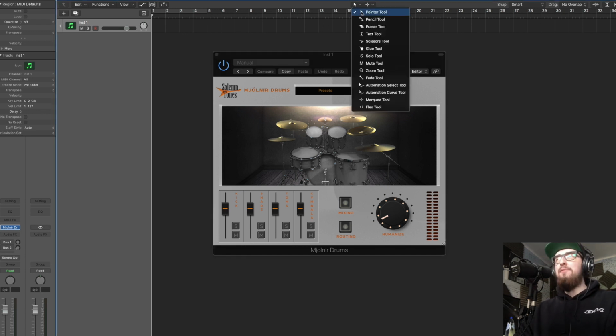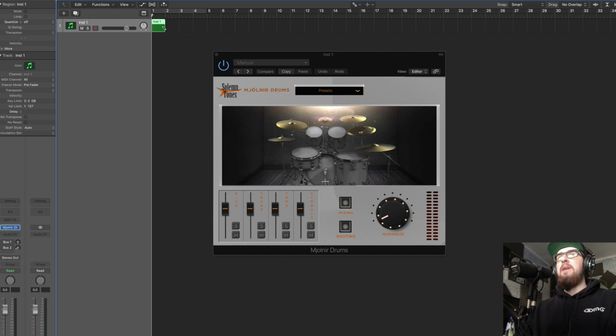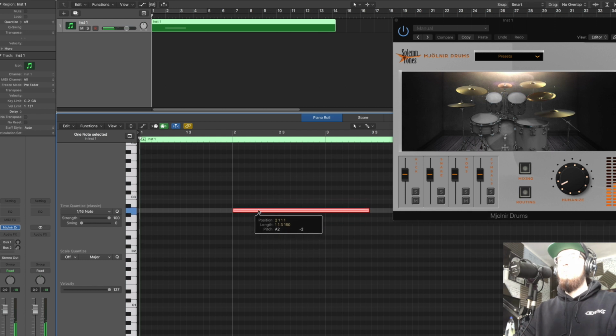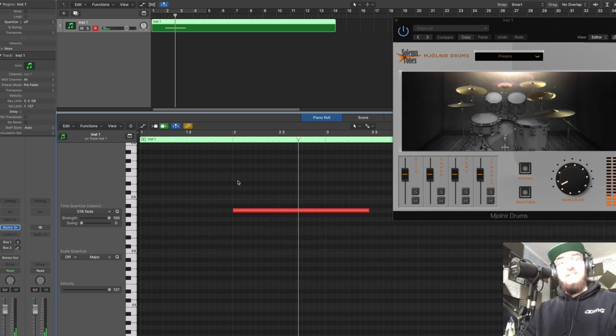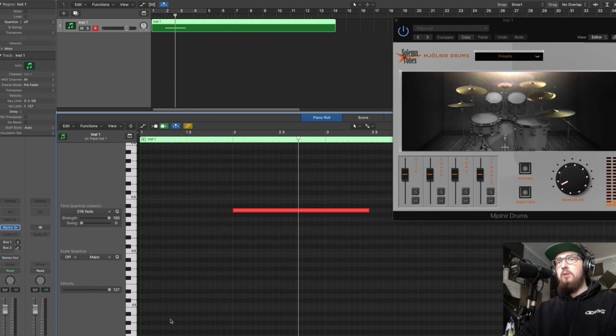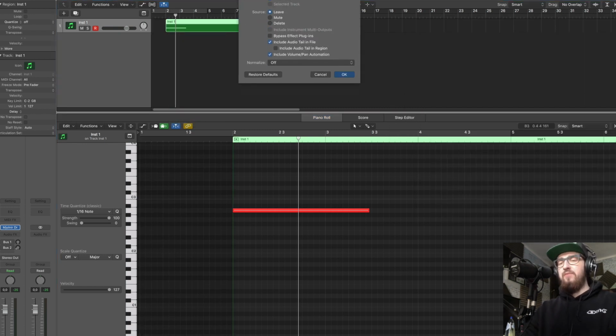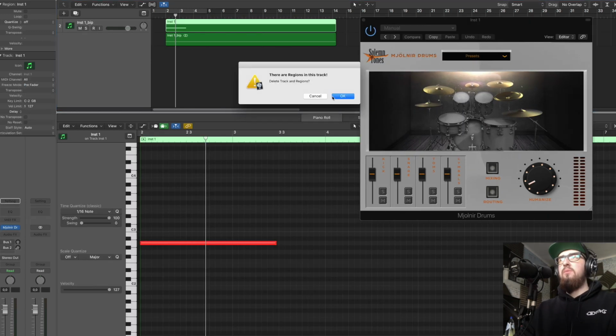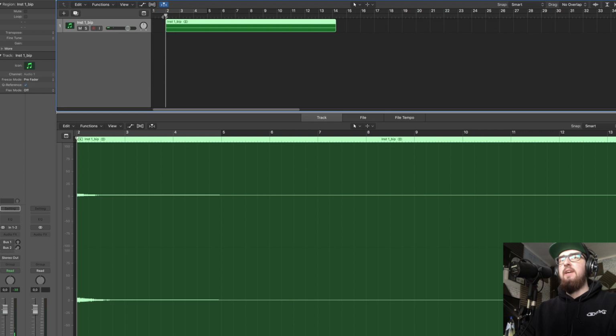So first of all, we have to have a cymbal sample. So we make ourselves a little piece of MIDI right here, and we take any cymbal. Fine, this one, we have a cymbal. Then we want to turn that into audio. So we don't want to have the MIDI, we want to have the audio. Bounce in place. This exists in every DAW as far as functions go. And then we get rid of the MIDI, we no longer need that. Now we have the cymbal.